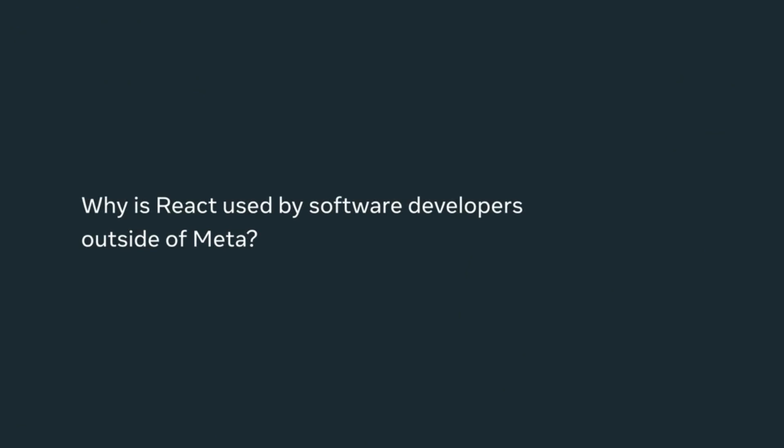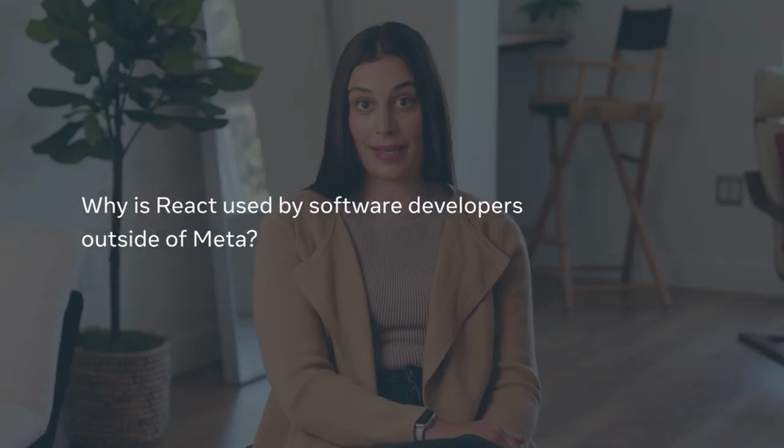I think developers outside of Meta choose to use React for the same reasons that we do at Meta. It's super easy to learn and pick up. You're able to create really custom UIs with React. We're building so many different features on Facebook.com every day that require a lot of custom components and UIs, so it's nice to have the flexibility that React provides.